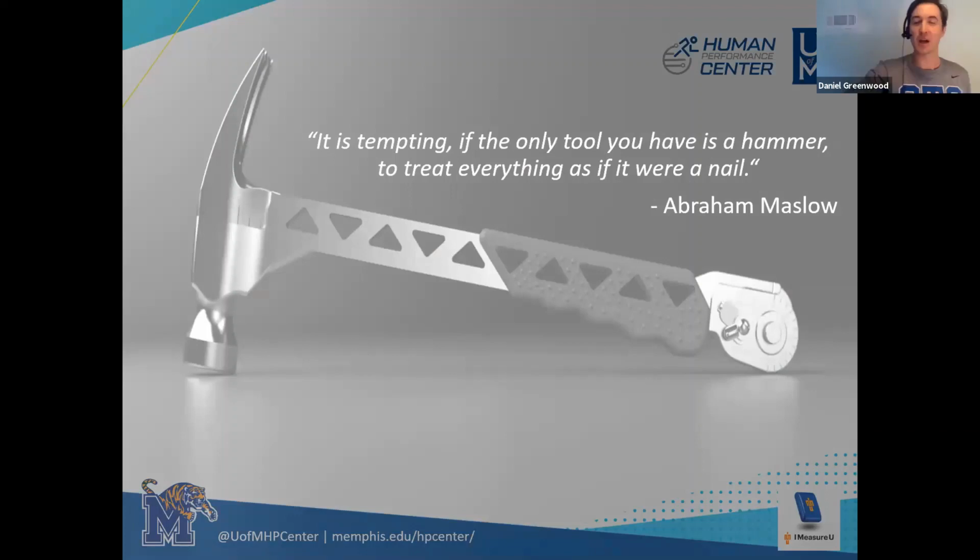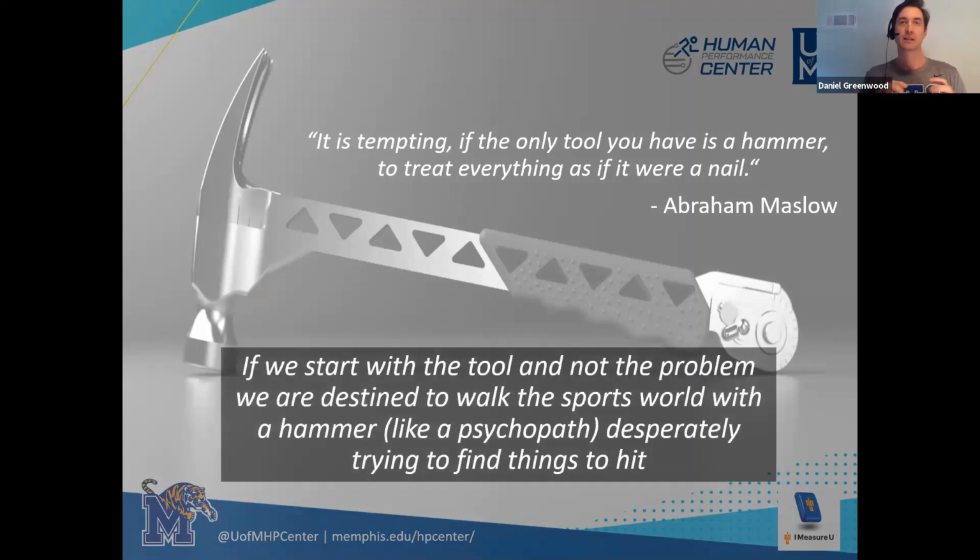I wanted to start by saying that the way we operate at the Human Performance Center is around working with coaches to understand their problems and challenges and then designing projects around that. It's important to point out that we're not slaves to the iMeasureU tool or any tool within our toolbox, but instead our job is to take the applied questions, then come up with a project or a scientific way of measuring that. I don't want you to think of me and the people that I work with as zombies that walk around with these sensors trying to find things to plug them onto or athletes to stick them onto to get data. Instead, the model is actually flipped in that our starting process is with the coaches, talking to them about their needs, what they're trying to achieve, and then using, where appropriate, the sensors to answer those applied questions. So really today's presentation is pretty much split into two.